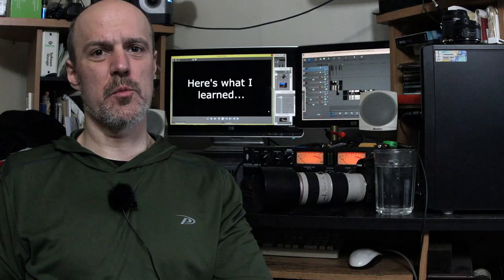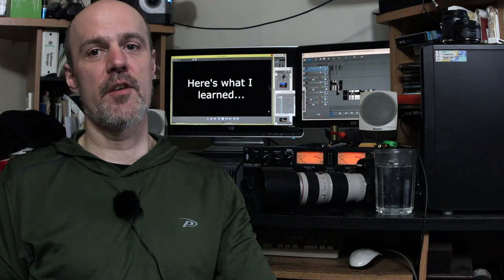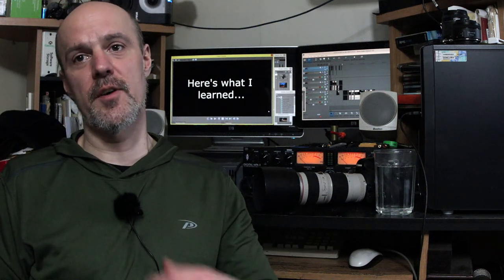Shielding mod. Although the system is wireless, there's still a cord running from the mic to the transmitter. And as we've already seen, touching the cord introduces a fair amount of noise.